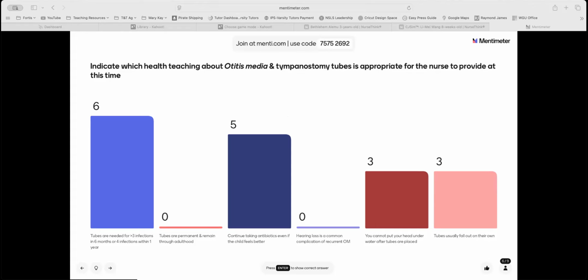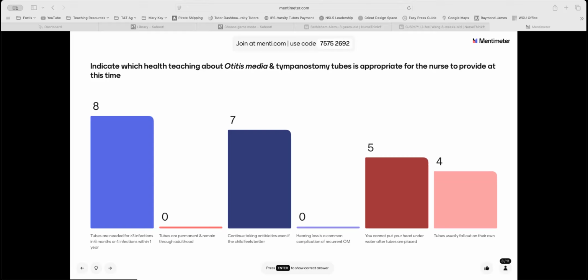So we recommend tympanostomy tubes in kids that have had 3 episodes of otitis media within 6 months or 4 episodes within the last year, as long as one of those episodes has been in the last 6 months. So these kids typically start to feel better within 24 to 48 hours after starting those antibiotics. But we know that that infection is not completely eradicated until we've completed that entire course of antibiotics. So even though we feel better, we still have to continue antibiotics.